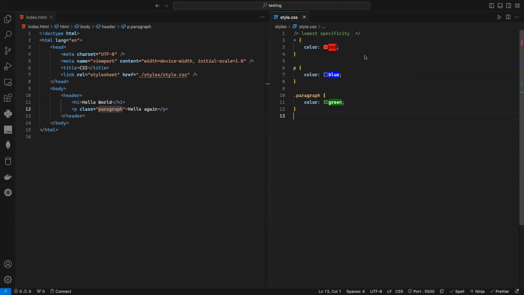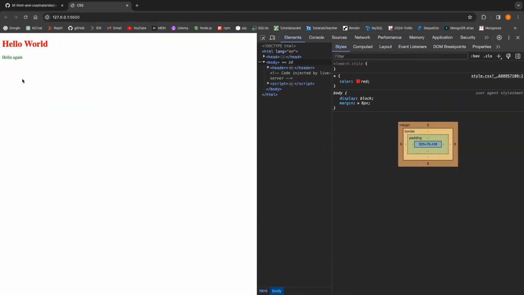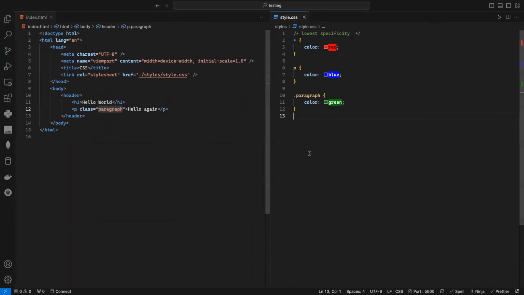It doesn't matter if this one is at the top or the bottom. As long as I'm selecting the same element and it has a class, the style in the class will override the element and, of course, the universal selector. To make sure, let's go back, and voila, it's green. Is it okay so far?